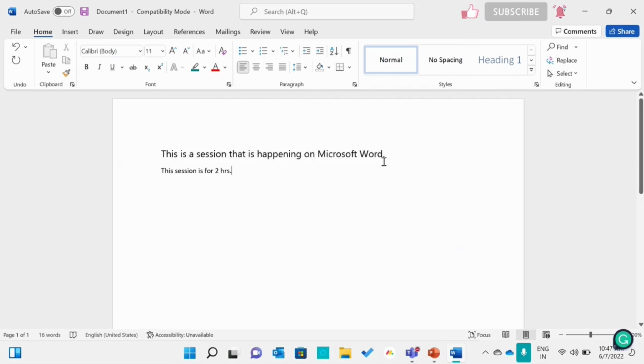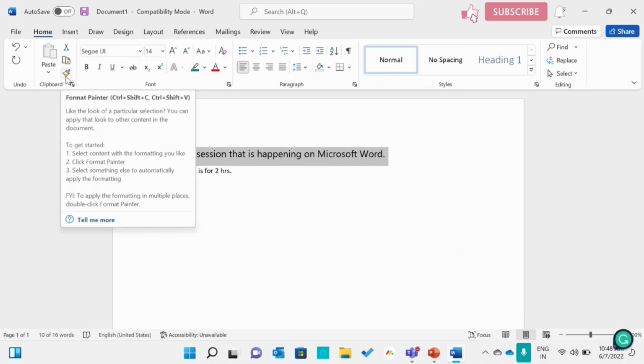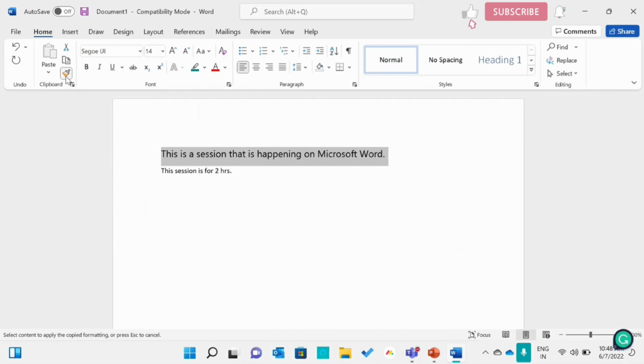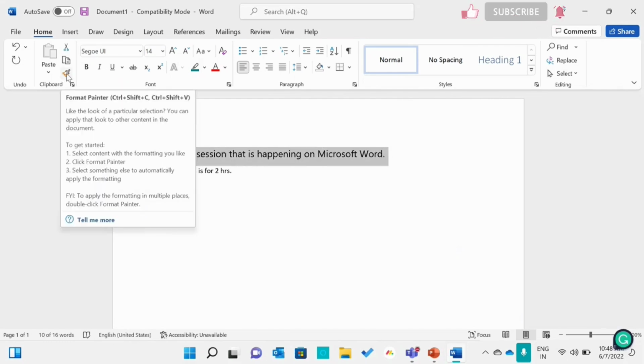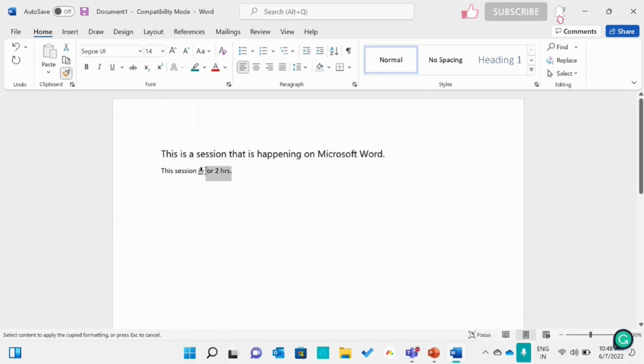Now, what you will do with Format Painter is select this sentence. As you see in the clipboard, all the features can now be used. You select Format Painter and click on it. You will see a paintbrush icon here, so click on it. The next sentence that you want to be changed as per the previous sentence, I'll do it again, sorry. So be careful. You select the sentence, you click onto this paintbrush, and then you click onto the next sentence that you want to be converted as per the previous formatting, and there you go.